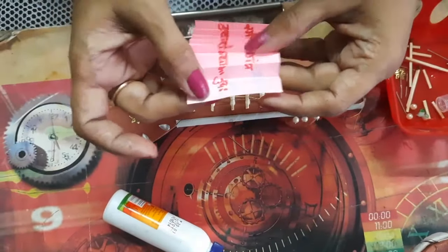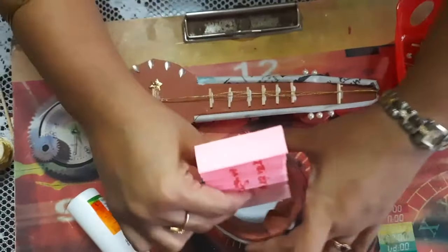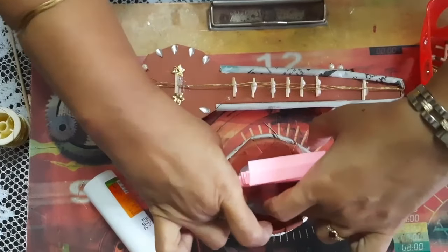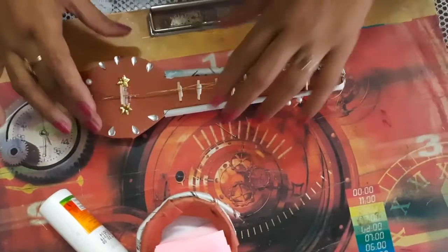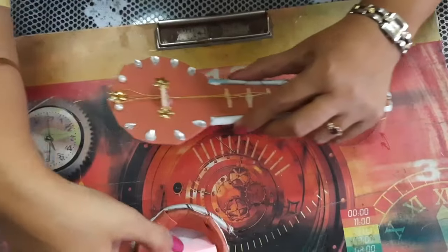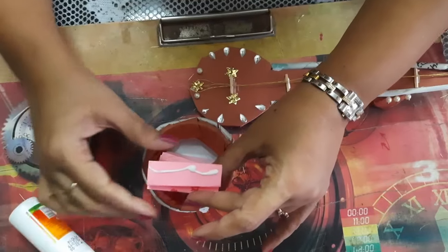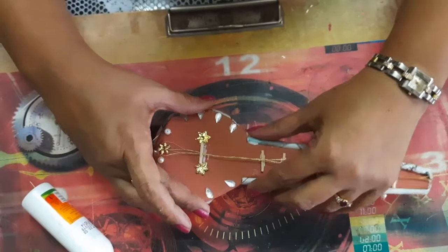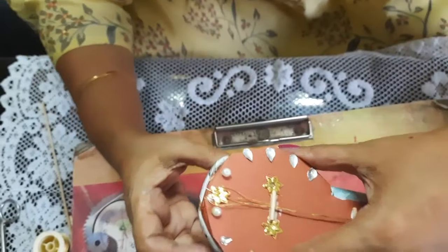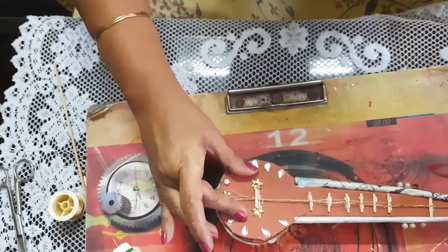And this lower part we are going to stick in this container. And this upper part we are going to stick with this. So your Veena is ready.